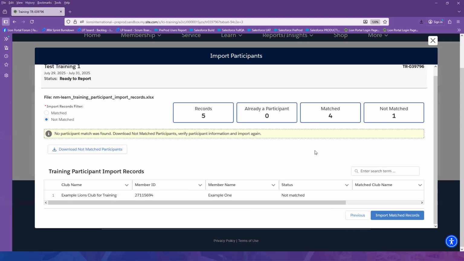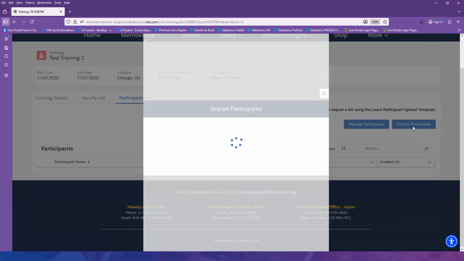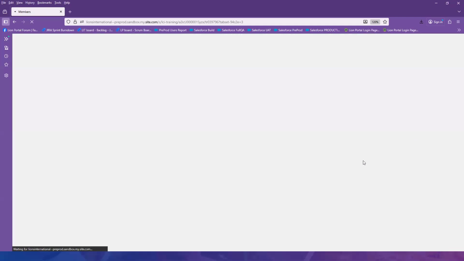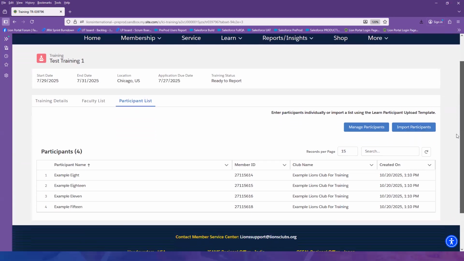Since I just have one participant, I'm just going to go ahead and import the matched participants. I will see the green confirmation bar, and I will be back on my participants list where I now see the 4 that I've uploaded.